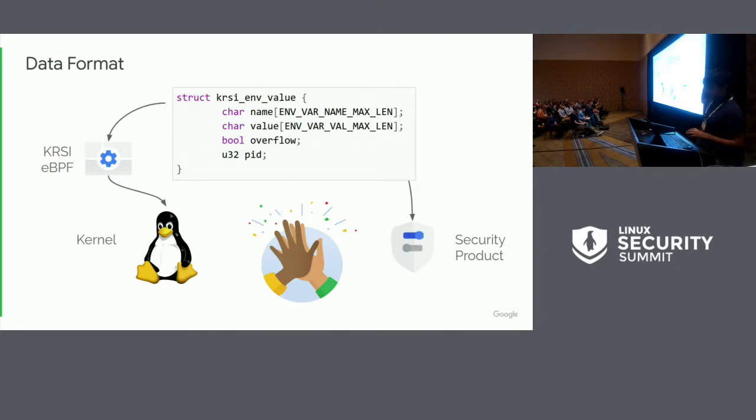So they choose their data format, and they can use either the same data format in their user application or security product, or they can use something different. But the choice is up to the user, and the kernel doesn't have to worry about the data format here. The kernel just worries about the APIs it exposes to get the data out, and done. And user space can choose whatever weird formatting they want to do with that.